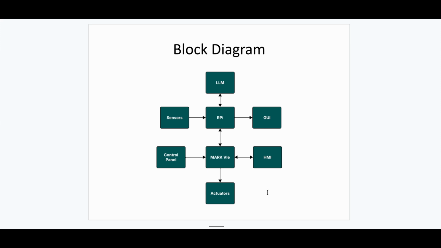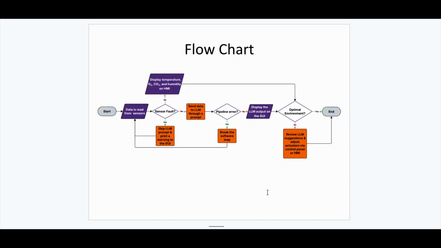So the data from the sensors went into the RPI, and then the RPI communicated back and forth with the LLM, made sure the response was correct, and then displayed it on a GUI. Based on the GUI, the operator will control the control panel and change the actuators, and then the change of the actuators will reflect the improvement in the environment, which will be seen on the HMI.